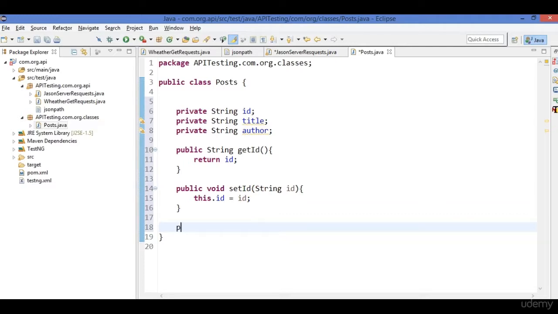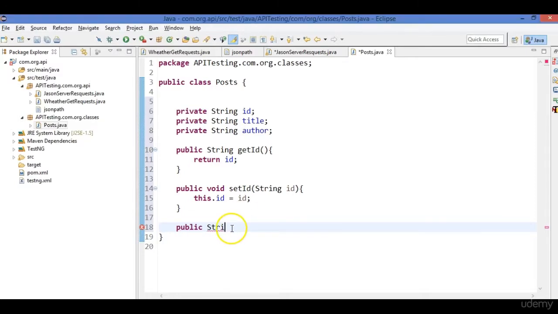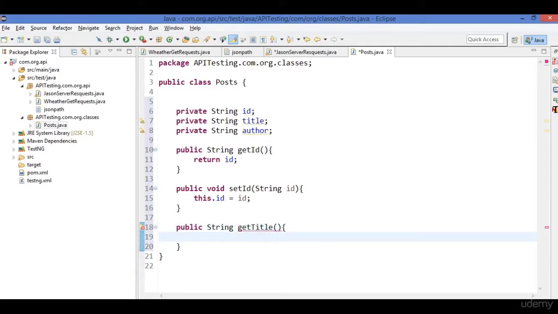So let's write public string getTitle, return title.